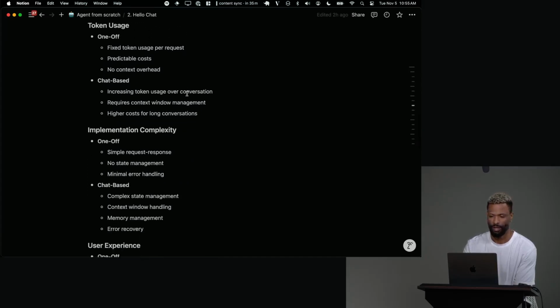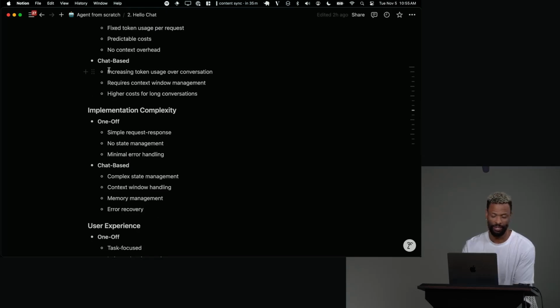Nope. Okay, yeah. One thing though, as I said, it does get more expensive. It goes up every message. And the thing you have to think about is when we get into tool calling, sometimes, for instance, if you had a function that allowed the AI to search the web, and it searched the web and came back with 10 full-blown HTML pages, and then that's what you return back to the chat, guess how many tokens that's going to eat up in your cost just so it can answer this one question that you asked it.